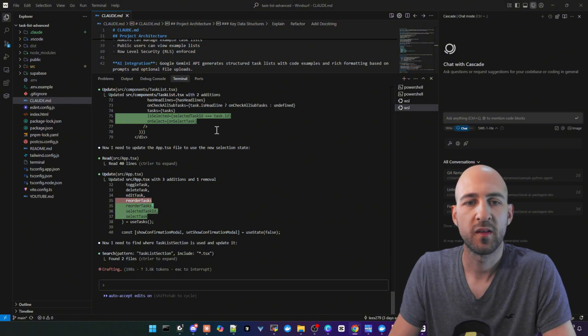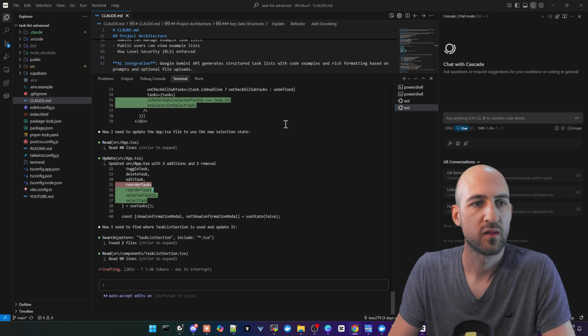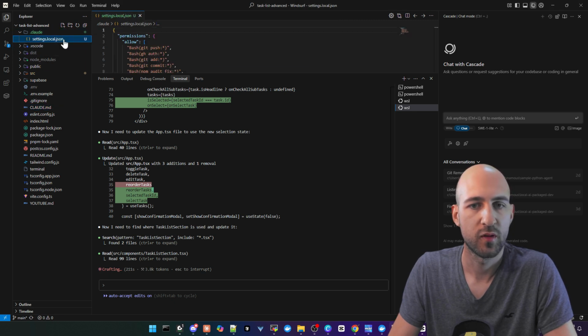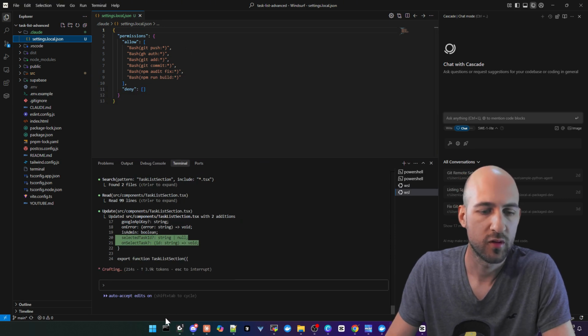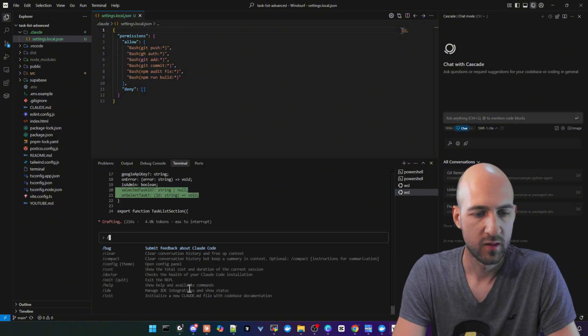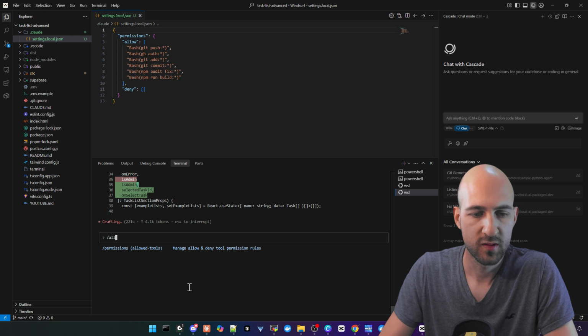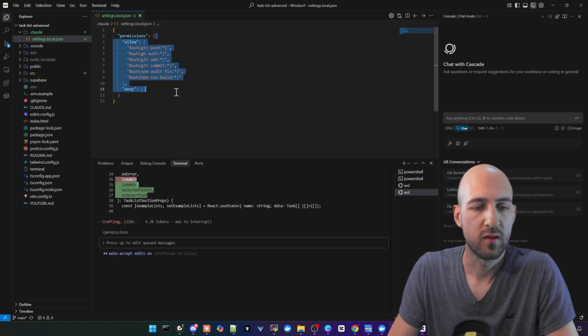Another more advanced topic is you can build your own Claude Flash commands. You can see here on top, there's a .claude folder. And within this, you get the settings local JSON with all the settings for your allowed tools and so on, which you can also get here in the terminal with allowed tools or /permissions. And you can take a look at allowed tools, which you can see here.